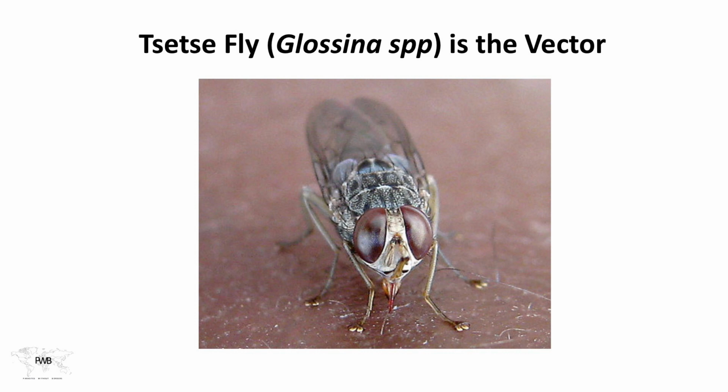So here we are looking into the face of the vector. This is a very large biting fly with blades that it slices back and forth in order to gain entrance into the tissue. It's a very painful bite. And people talk about how painful it was to be bitten by these flies. The animals, of course, hate them. And you can find zebras standing head to tail with their tails brushing the flies off of their faces as they mutually try to keep these flies down to a minimum.